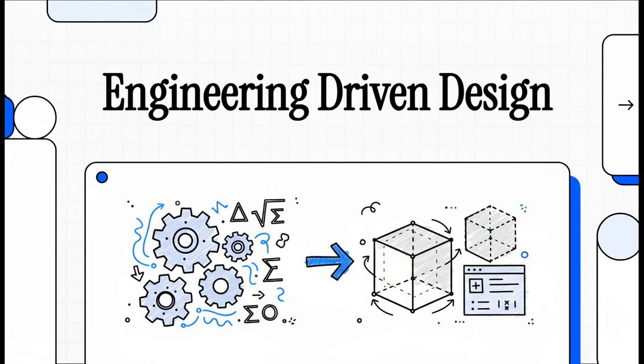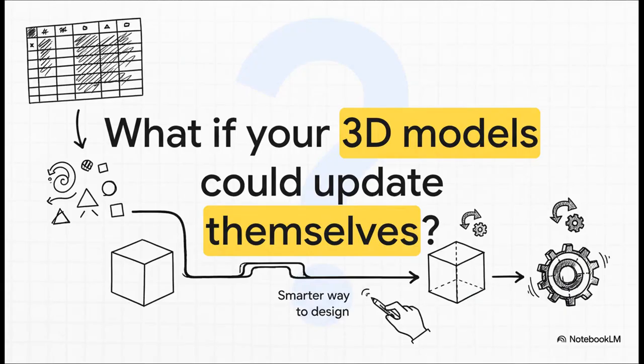All right, let's dive into something that could totally change the way you design things. We're talking about a world where your engineering calculations are actually in the driver's seat, automatically updating your 3D models. Just think about that for a second. What if you never had to manually punch in numbers from a spreadsheet into your CAD program ever again? What if every single time you tweaked a calculation, your 3D model just synced up instantly? Well, it's not sci-fi. It's just a much smarter way to work.